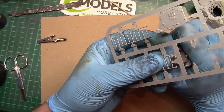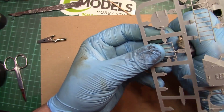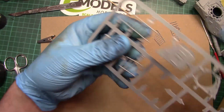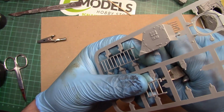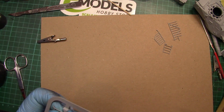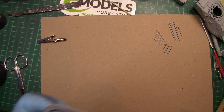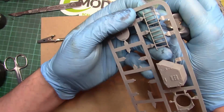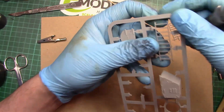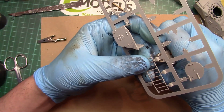And be gentle. Watch for any stress marks. If you see any, back off straight away. Ooh, that could have been in a better place. That's fine. Oh, there's one in the corner there. There's another place to have one. Was it that part we needed as well? Oh! Don't know why, but that's reminding me of a kid's bed frame. Softly, softly, gently, gently. Watch for any stress marks.